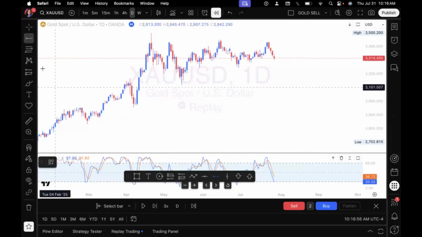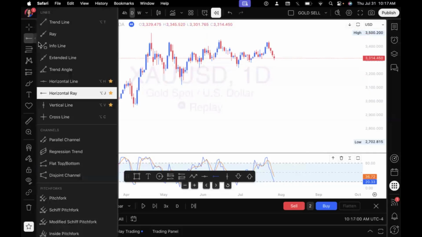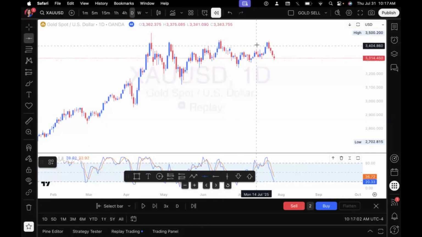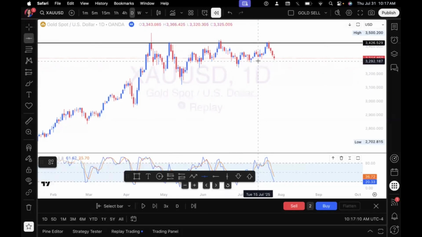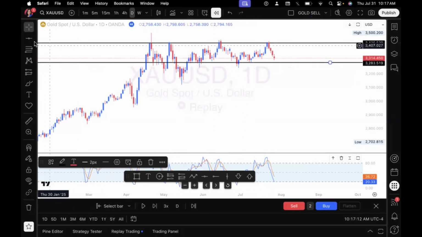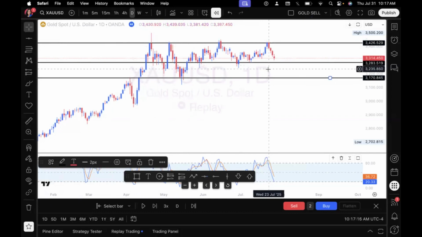So we're going to go ahead and use our tools on TradingView to mark up what we've seen, right? Just so we don't have to remember, we're going to mark up that area of resistance. And another thing you want to do is just mark up other areas of support and resistance as well. Because if we're selling, the market is going to be going back to those areas of resistance.